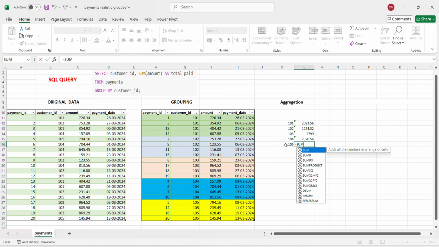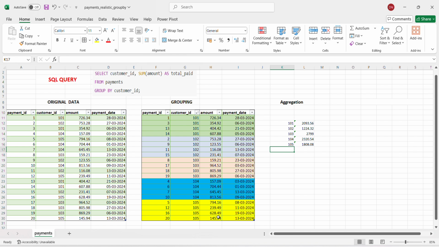I'm going to have the sum of these values. Like this, the final table is going to be like this. What is the column name? The column names are customer ID and total paid. This is the column name that we are giving here. This is ultimately the table that we are going to get.